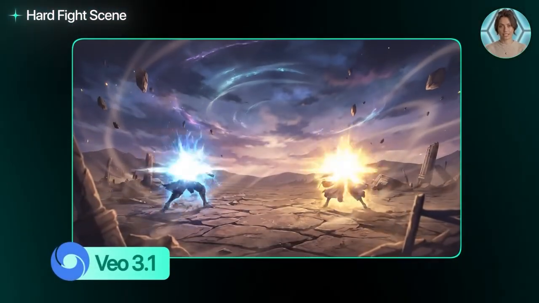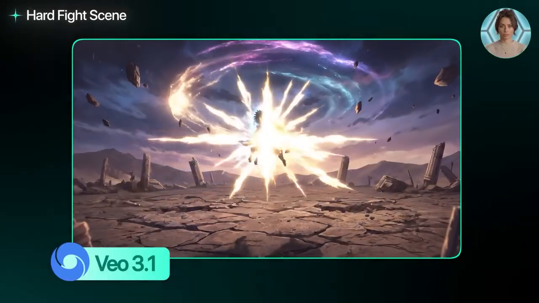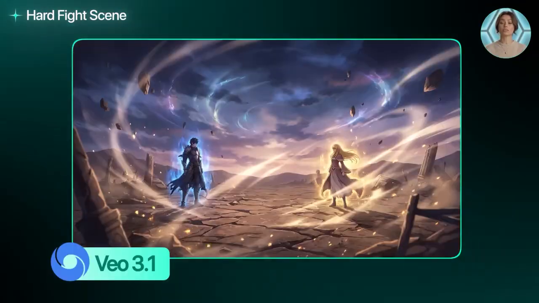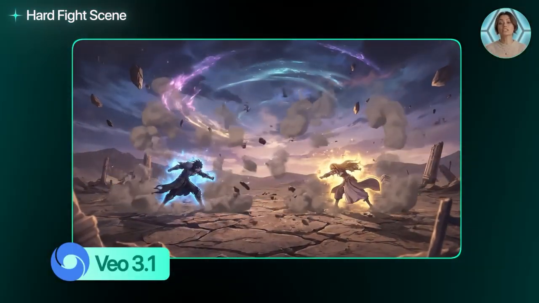Now moving on to our last contender, Veo 3.1. Yeah, given Veo 3's reputation, I really expected more from Google. Maybe Veo isn't designed for anime fight scenes. I wouldn't give this result a high rating. Alright, so that's the hard test.